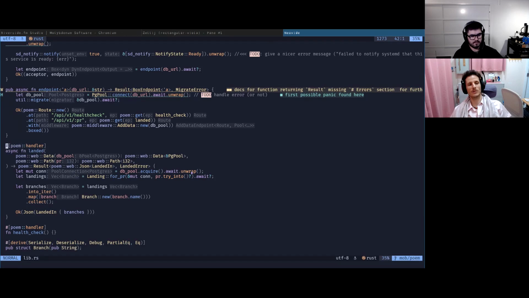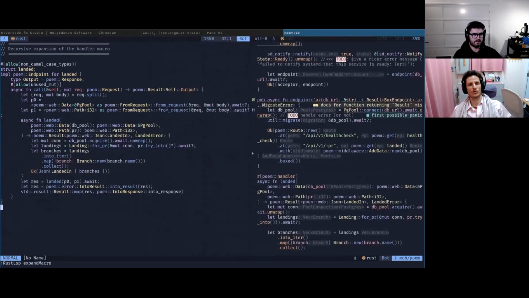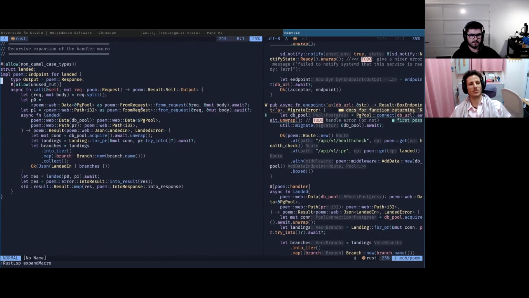We could do Rust LSP expand. And this gives us the expansion of that function.